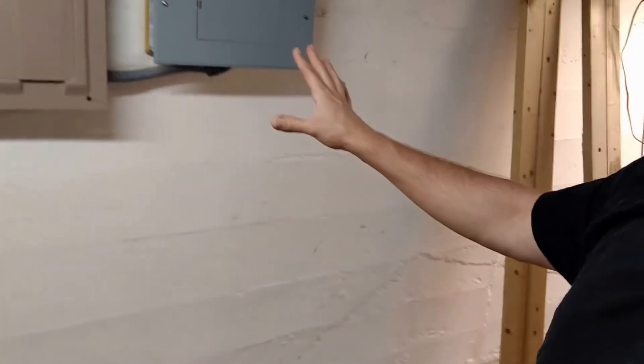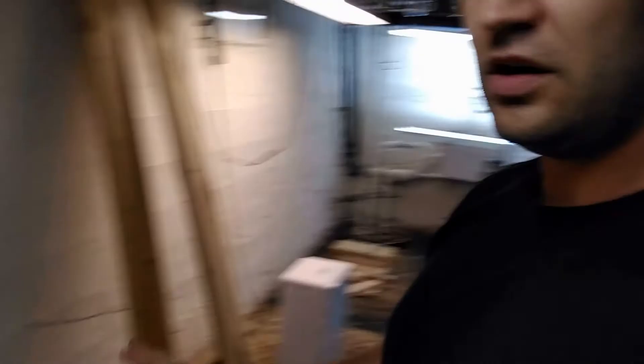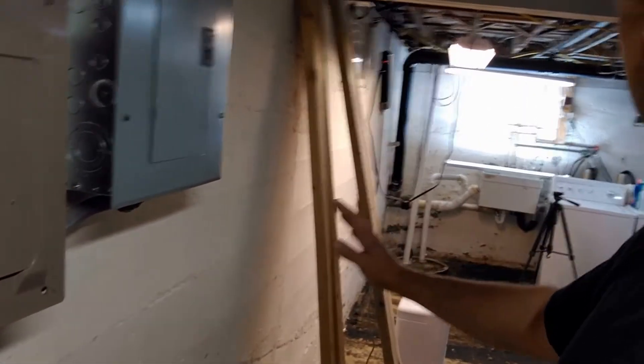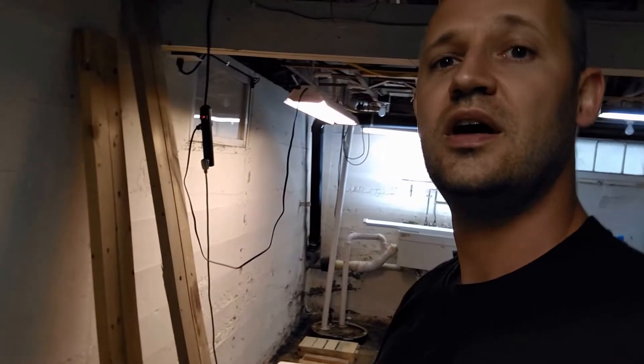This is where the electricity is when you first come in the door, so I'm not going to have any water in this area. Along this wall from these breakers on back will be a work area: packing station, a desk, things like that. I've learned not to stack tanks too close together - you need work space into the tanks and a work area for packing and keeping records, so it doesn't become so cramped and cluttered that you don't want to work in it and the fish get neglected.